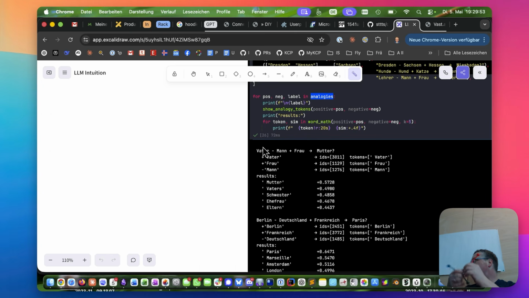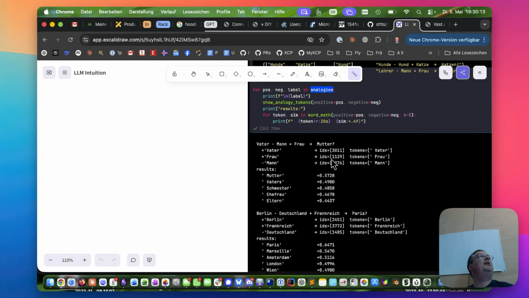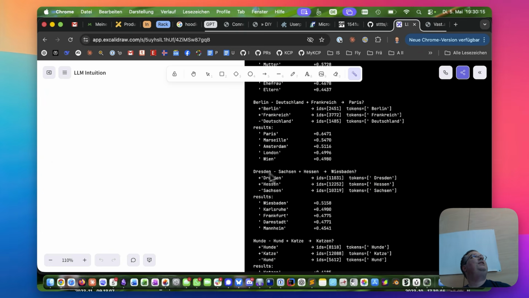So you can just take the vectors, 768 dimensions, do the subtraction and addition like you did at school or university, and you ask what the result is, and the result is very similar to mother. You can do that. So those vectors become really carriers of knowledge, of semantic concepts. That's the idea.